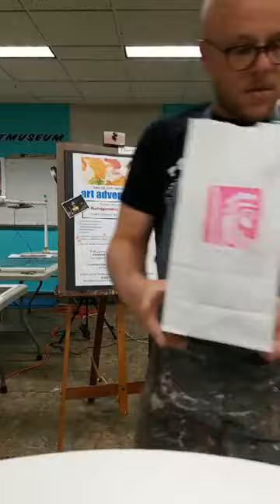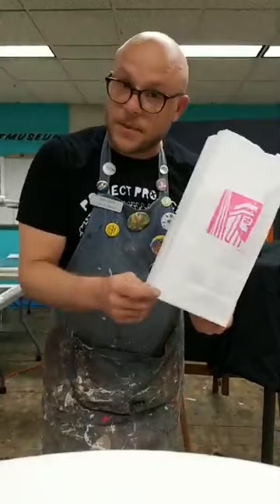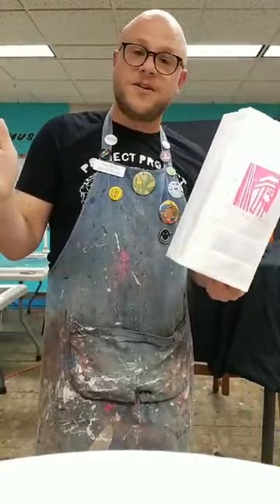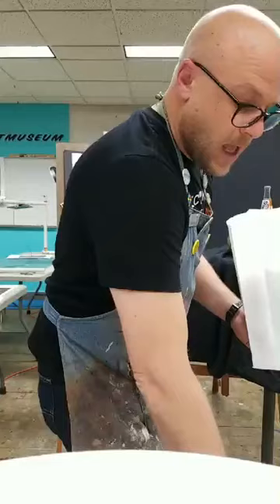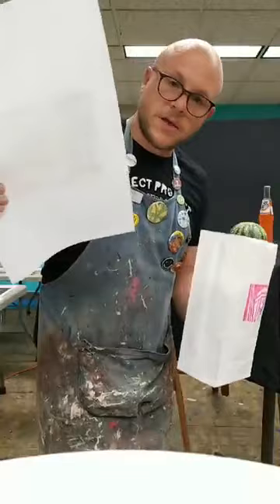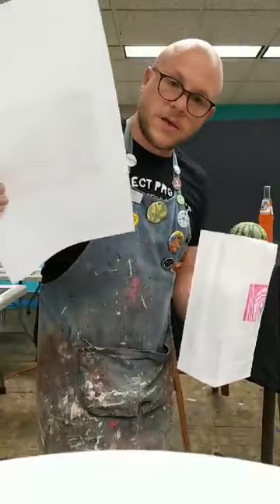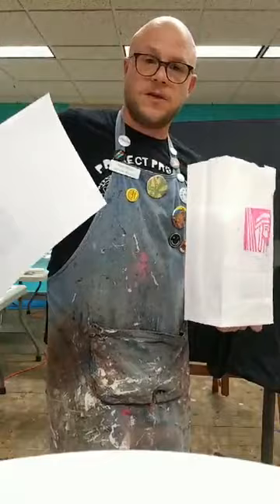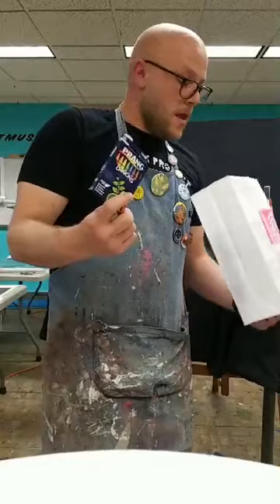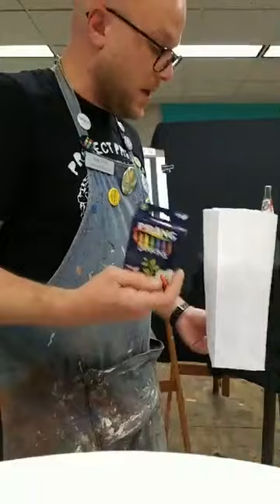Some of you might have a supply bag. Remember, if you need supplies, you can pick up a bag for our art adventures out front of the museum every Thursday, all day long — and for our May art adventures, that bag is pink. One thing that we need today is a piece of drawing paper — we'll use our drawing paper, our all-media or heavy drawing paper, to create your final still life. I also hope that you might have some scratch paper. You can use junk mail, newspapers, anything you can draw on. The only other thing we need from our bag today are our crayons. After we're finished, if you want, you can also paint your still life.